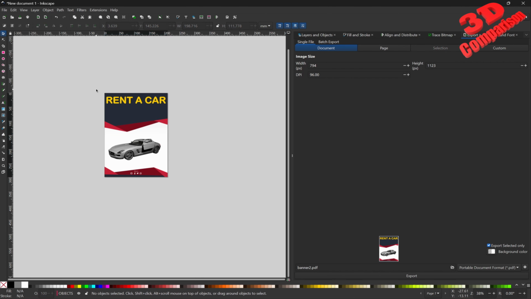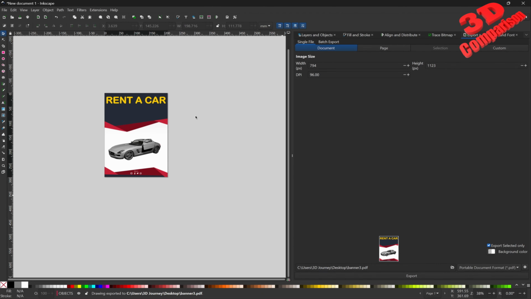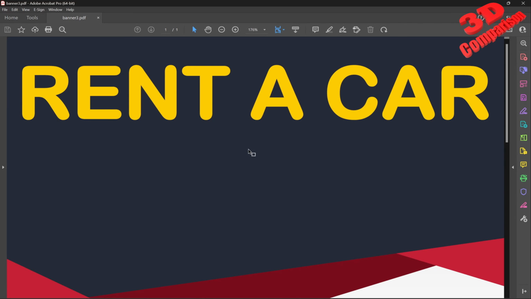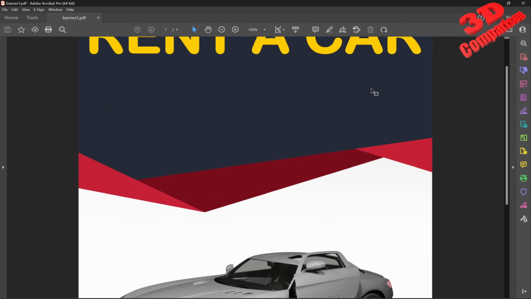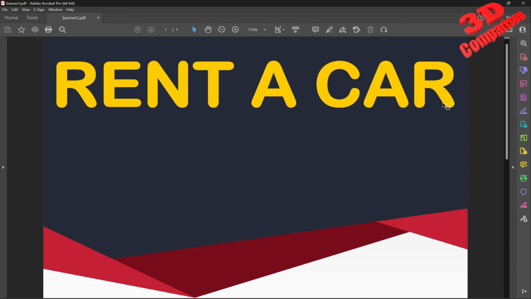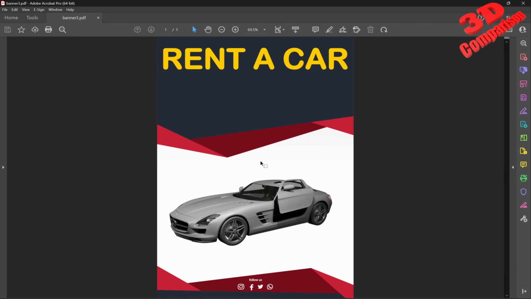And now if I go and save this as a PDF, banner 3, I will hit save. We're going to have the final element over here. As you can see, we don't have any bleeding, so we can also change that, because usually when we're going to take this to printing, some printers are not able to print directly onto the border, so we can leave an area for that, a bleeding page, and so on.